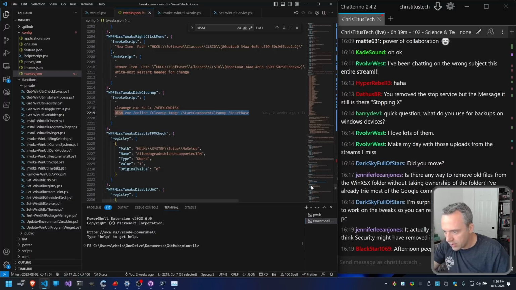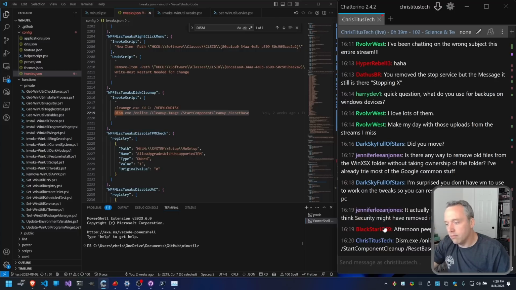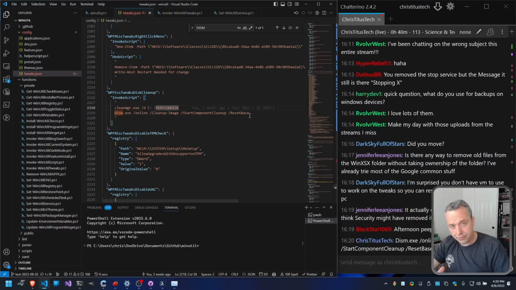So when you run the disk cleanup, this is actually what's happening. That's what was taking so long. So yeah, actually running the disk cleanup does that command on top of disk cleanup. So there's disk cleanup, and then on the back end, what it's doing is cleaning up the entire Windows image, which is the C Windows folder. And the component cleanup just gets rid of extra components. But you see this extra tag at the end, this /reset base.